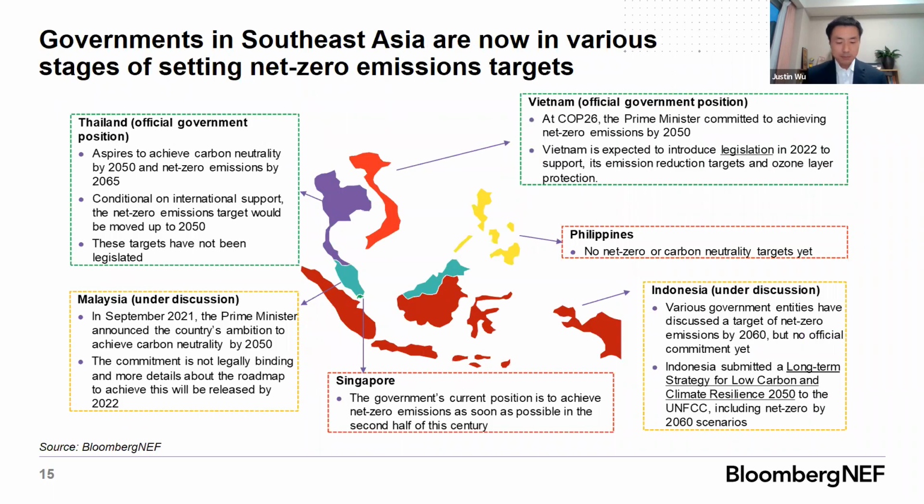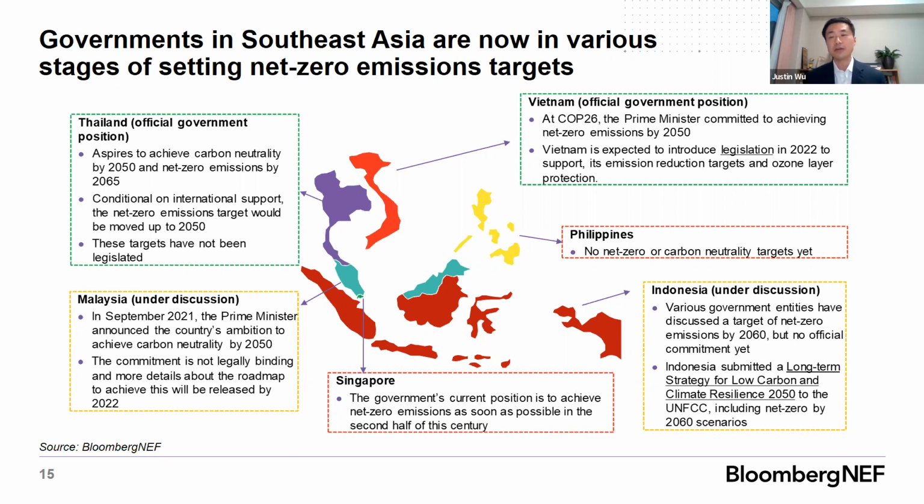So my final bit here is just to highlight a few examples about Southeast Asia. What I've shown you so far are global trends. As I mentioned, net zero is a global trend and has come to Southeast Asia as well. Specifically, if you look at the 6 largest economies in the region, Thailand, Vietnam, Malaysia, Philippines, Singapore, and Indonesia, where are they? Well, an easy way to think about this is a third.